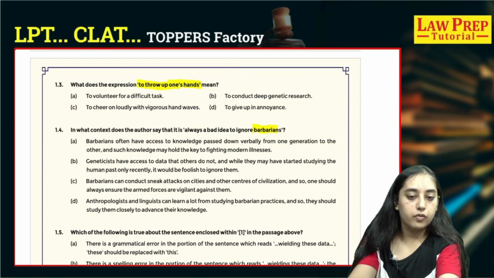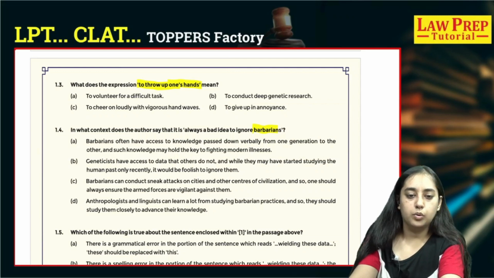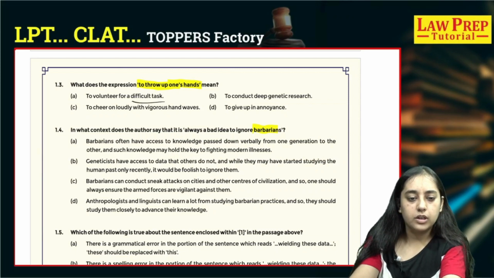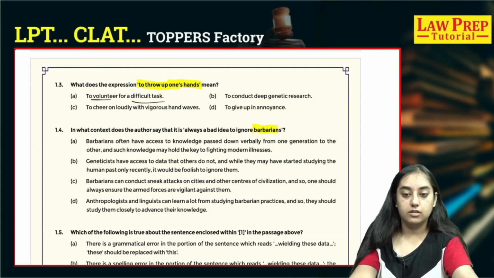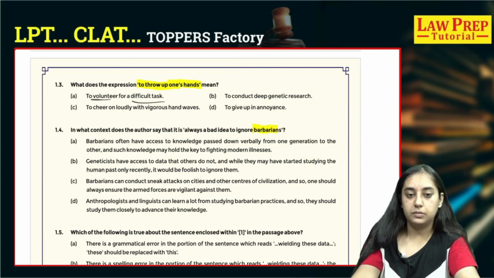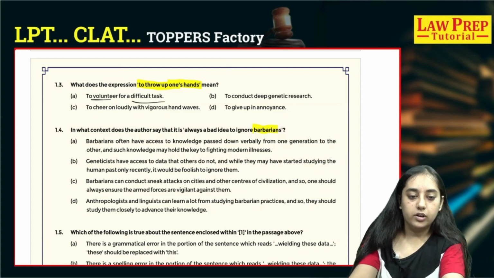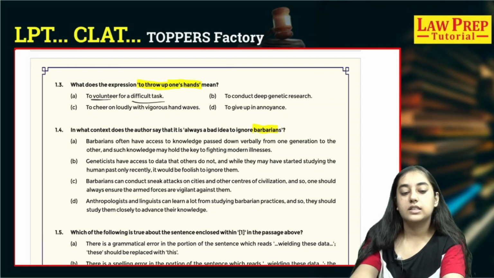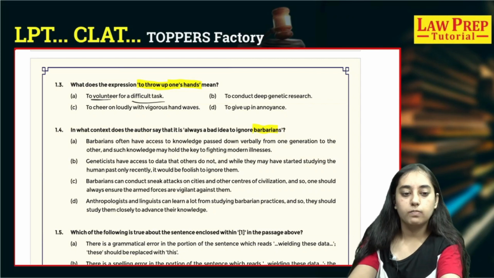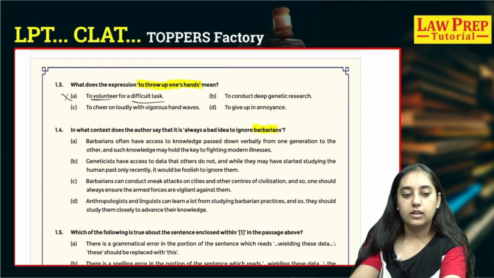Option A, to volunteer for a difficult task. No, it's nowhere related to it, कि genetics study करना बहुत difficult task है या नहीं. It wasn't mentioned. Plus, I'm just explaining the options from the context of the meaning, context of the paragraph. So they are not even volunteering. It was their job. Historians have to study human prehistory, and geneticists have to study the genetics. So option A is incorrect.